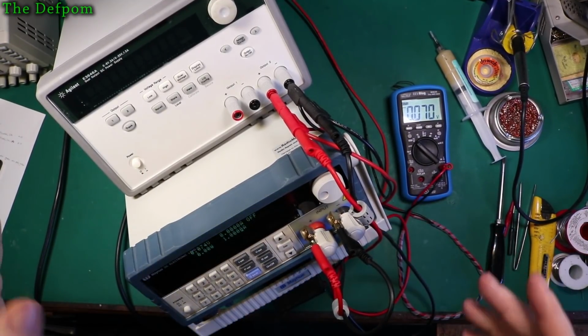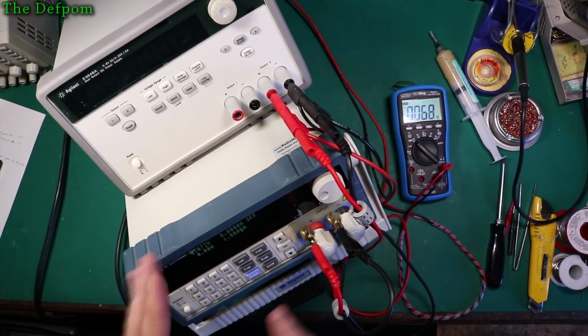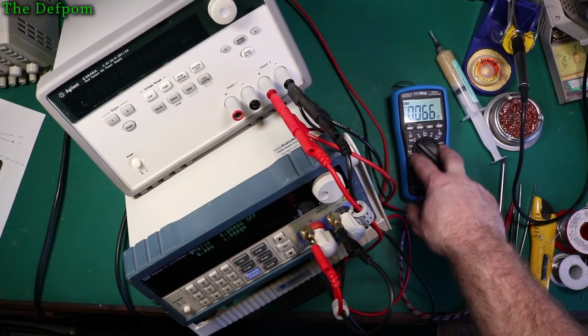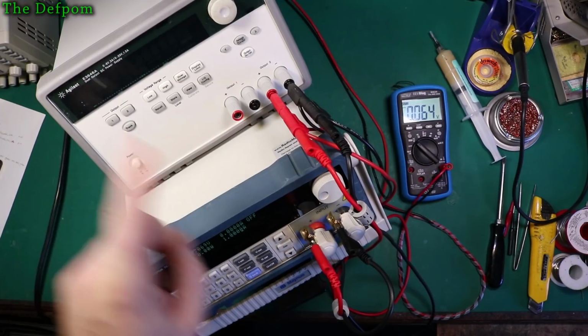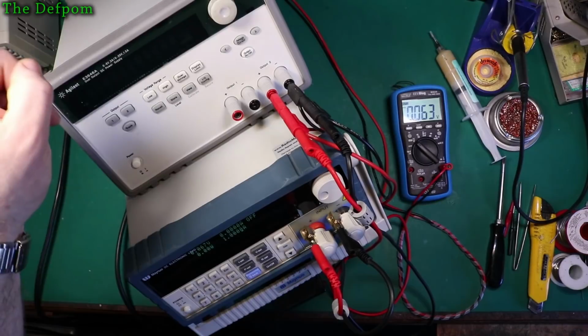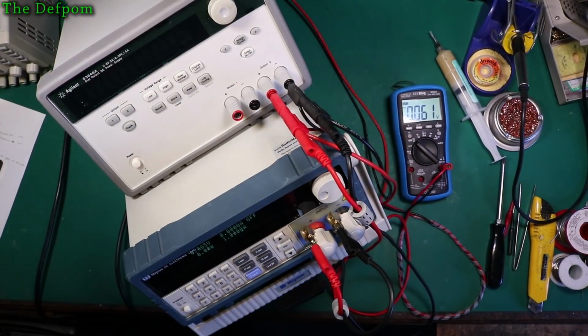I've got my DC lights up here. Nothing calibrated, nothing configured yet. It's just on. I've got this meter here as well for your reference. I'm not going to be using this meter, I'm going to be using my bench meter up here, my 6.5 digit Agilent, which is connected up there. That's why there's all these banana jacks all stacked up. The first jack goes to this one, the second pair goes to the Agilent, and this third pair is going to the load. Okay, so that explains all that.